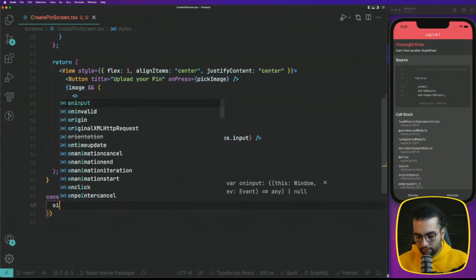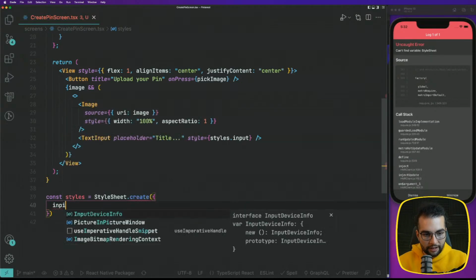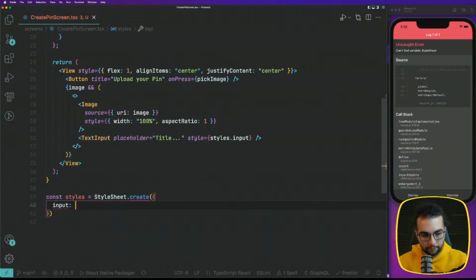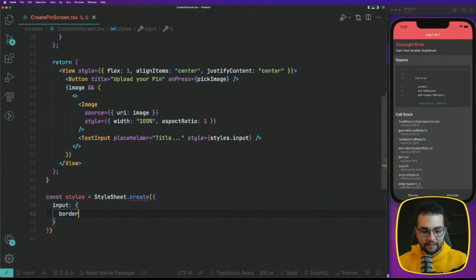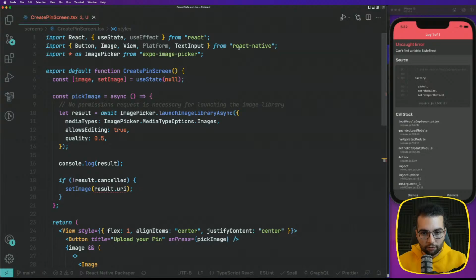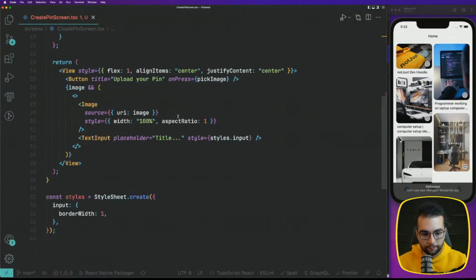And for the input, what will we have there? First of all, let's color the borders. Border width 1, just to see the sizes and how it is rendered on the screen. Let's import the style sheet as well from React Native here.